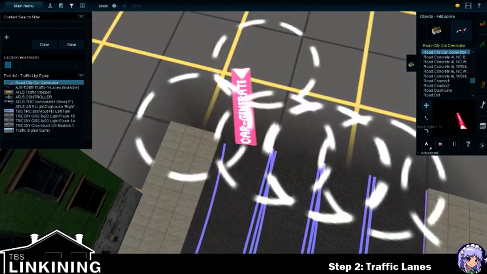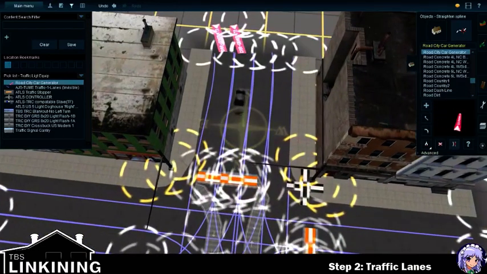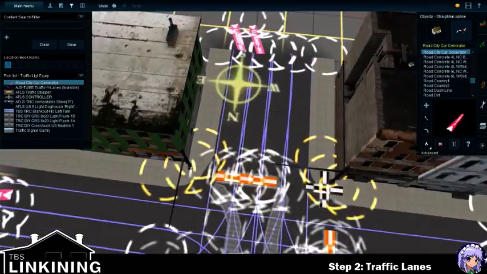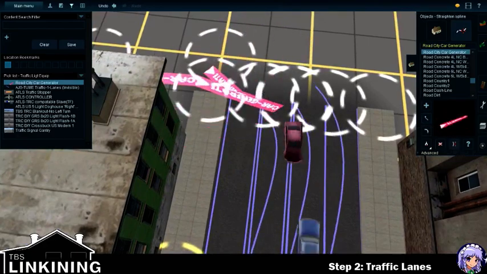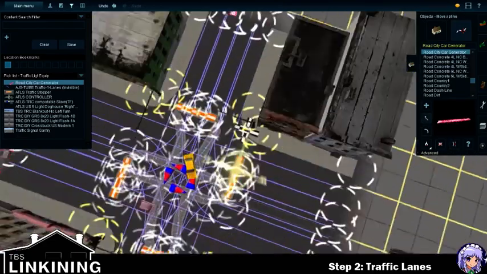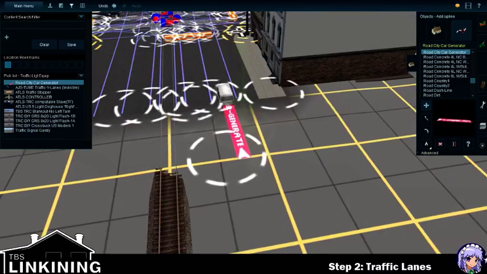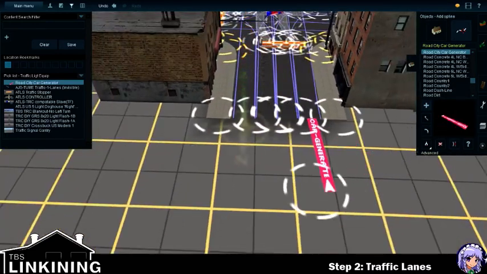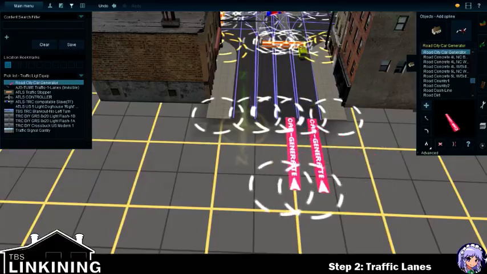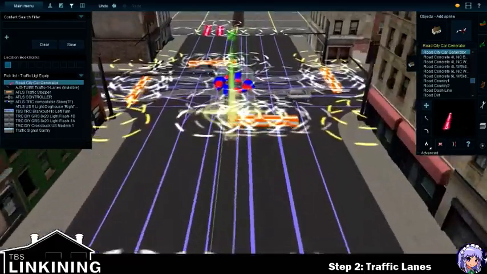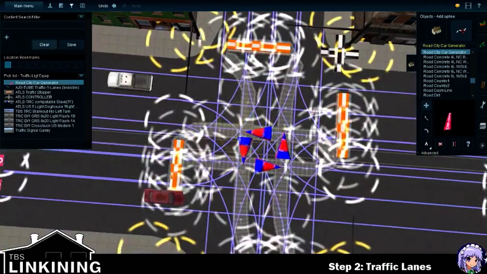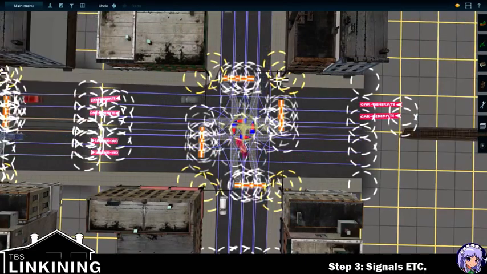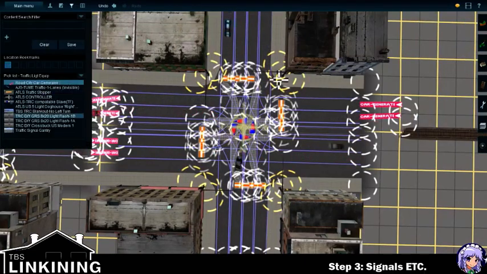Once all of the traffic lanes are in, you want to go ahead and add the city traffic spawners. And what I was doing there was making sure it was set to the correct one. In general, if you do this on a route, you'll want to do this somewhere that is not directly in the sight of the tracks, because the spawners not only visibly spawn the cars, but they also are not invisible in driver.